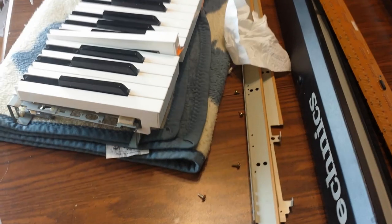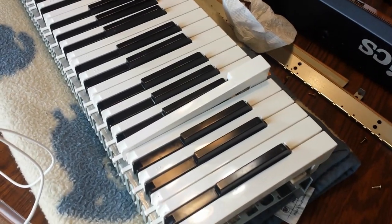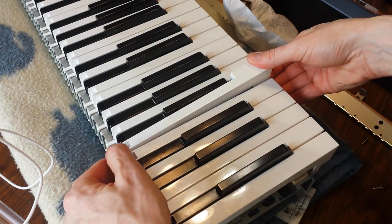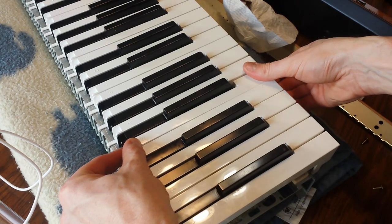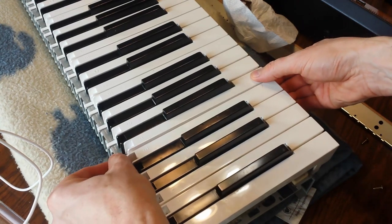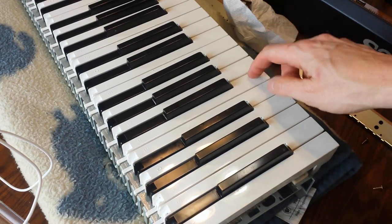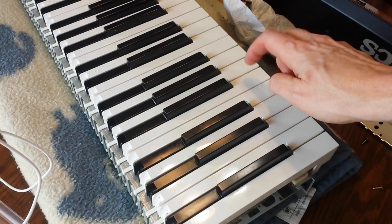So what we're going to do is apply some tension here, and we're basically going to pull this back. We're pulling it this way, just as much as it needs to and not more. There we go, and now it slips into place. And there we go, that key appears to be fixed.